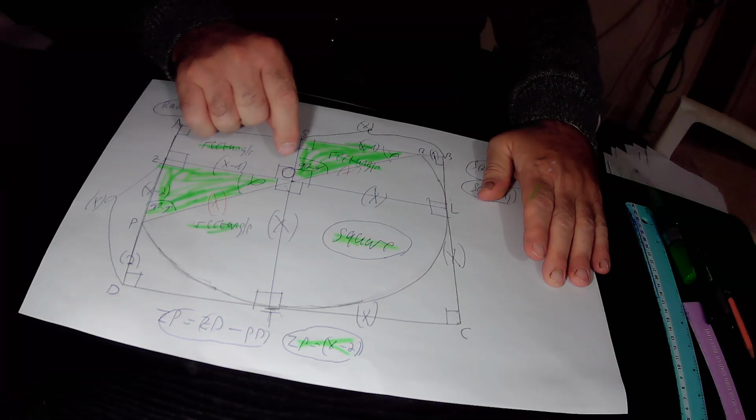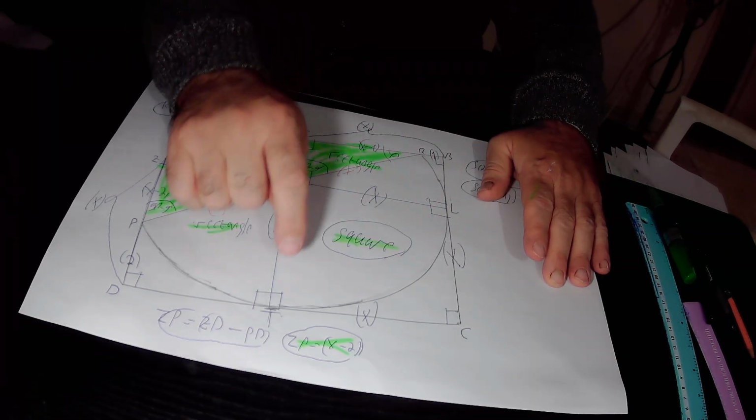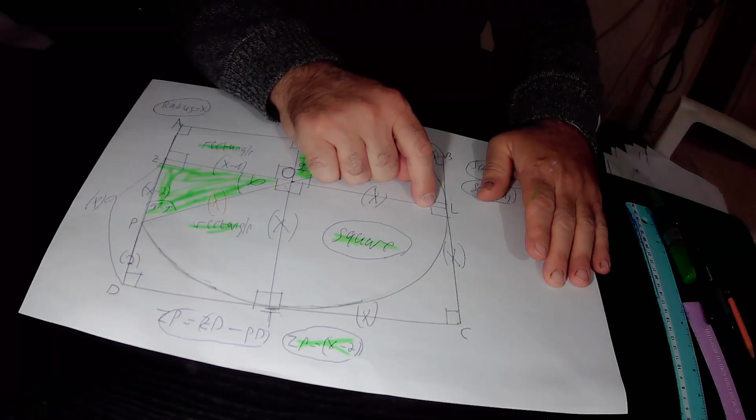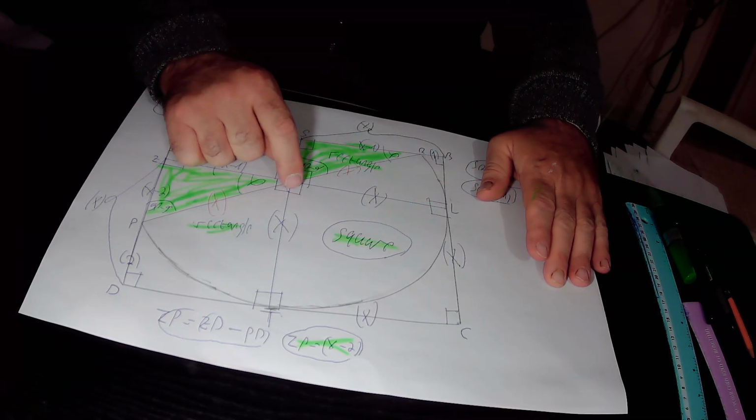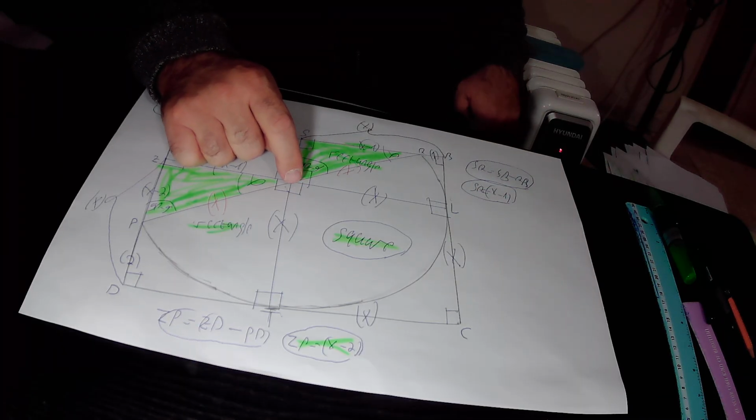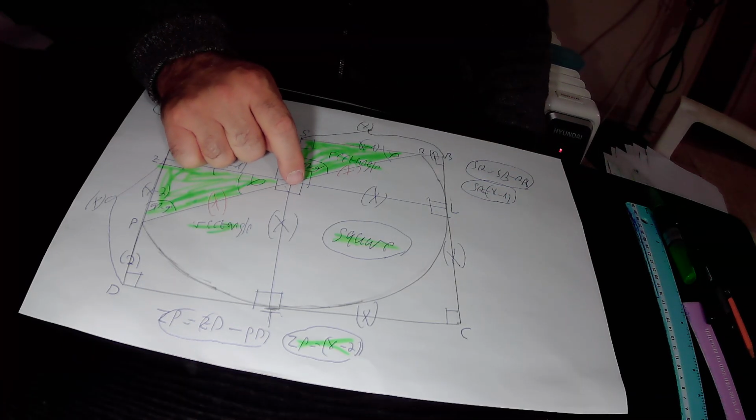Inside this lower quadrilateral OLCT, we have 1, 2, 3 right angles. The sum of 3 right angles is 270 degrees, so 270 degrees plus the size of this fourth angle must equal 360 degrees, according to the rule that the sum of the angles in any quadrilateral is equal to 360 degrees. And therefore this fourth angle must be equal to 90 degrees in size.